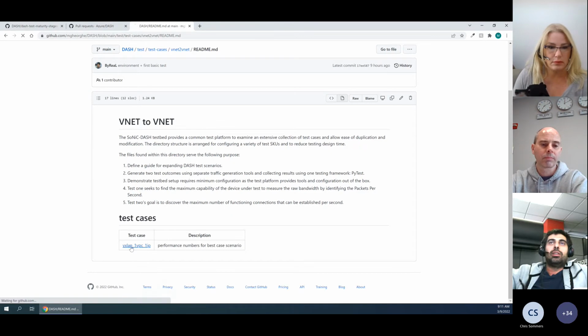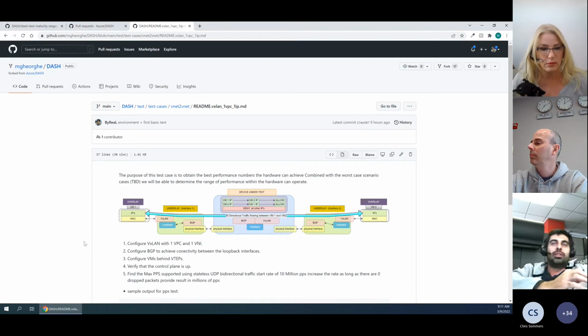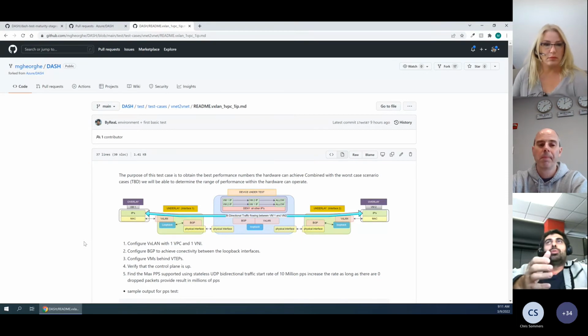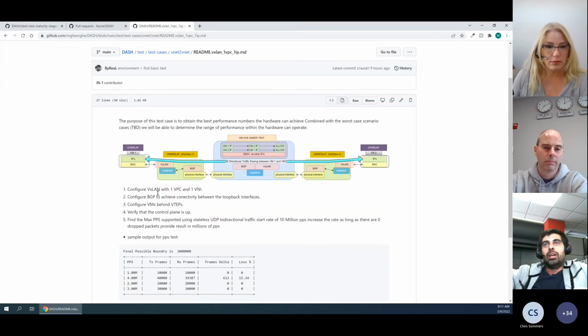And this, in addition with the test which will showcase the worst case scenario that will be contributed in a subsequent pull request, you will be able to get a range and say the device can perform between here and here. So in a live deployment, you can expect performance anywhere within this range. This is the goal of the test case.